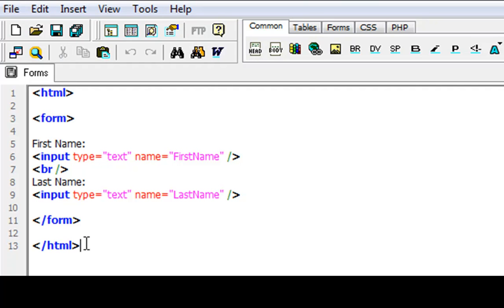Basically for your form HTML, you type in the first form tag, then you put the ending form tag. And I know what you're thinking: why don't you just put the little slash right here, space it, and put it right here? Well, it doesn't work like that. It only works for basic input stuff.